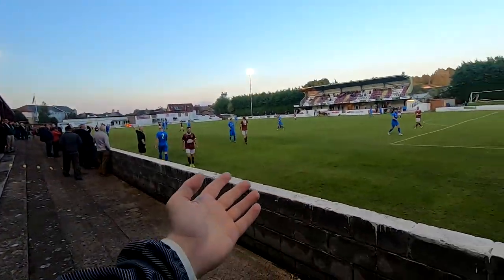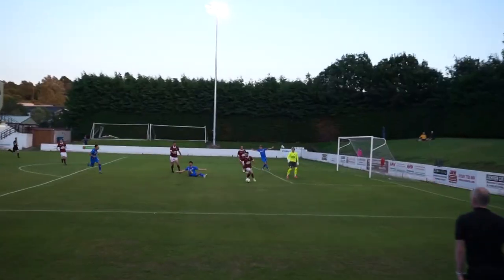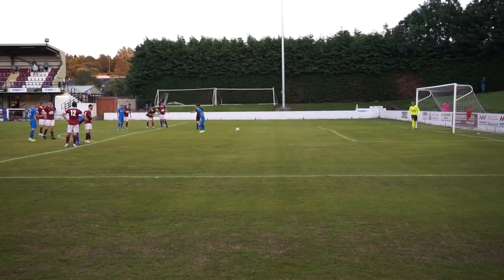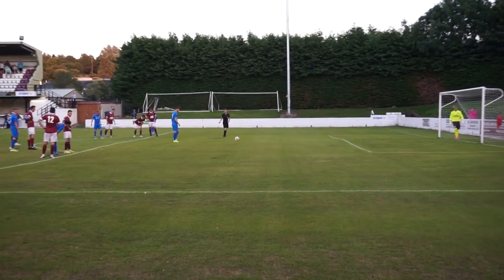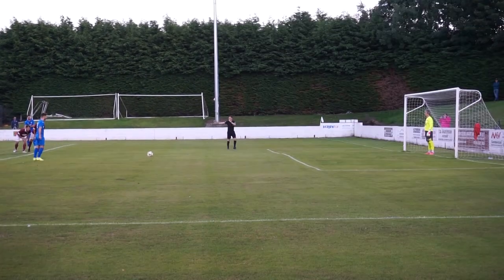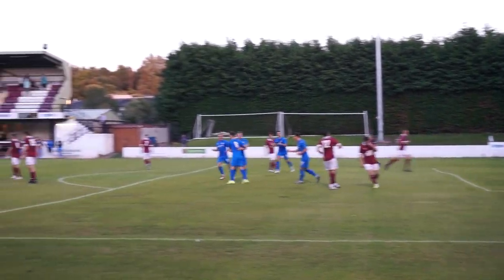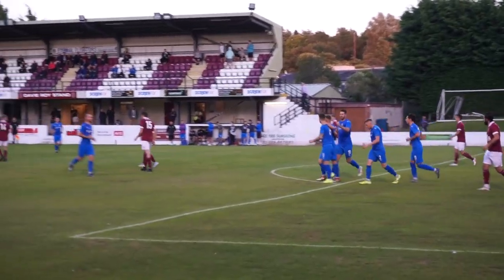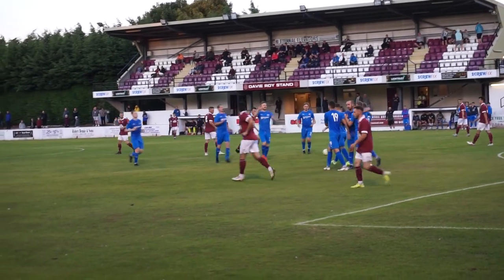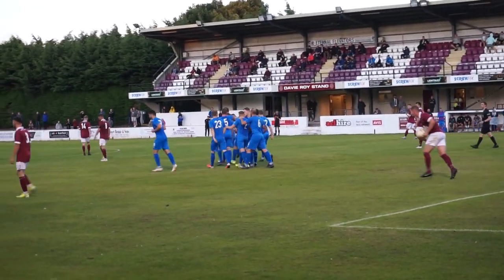Right, and we've just had half time. The second half has begun, as you can see. Still 0-0, but let's hope for some goals in the second half. Oh, it's a pen. It's a pen. You can hear the ref telling the players to stay behind the line, but we've had some drama already in the second half. It hasn't taken long. And it is 1-0 to Musselburgh. The team that we saw earlier, Linlithgow, a huge club, are struggling a little bit at the start of the season, and their struggles continue.